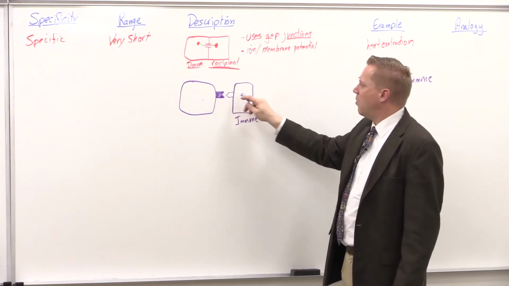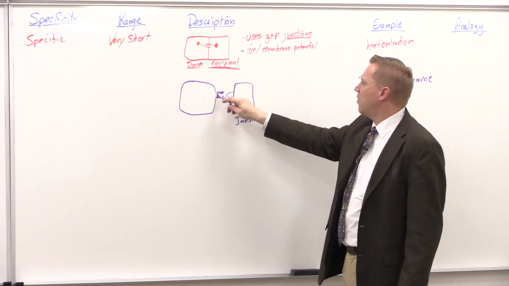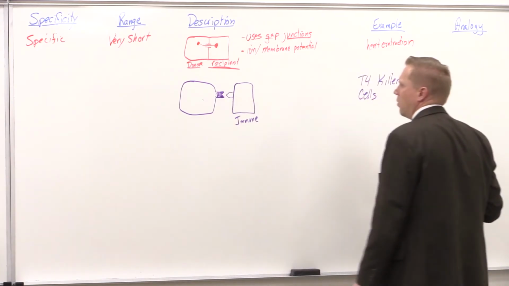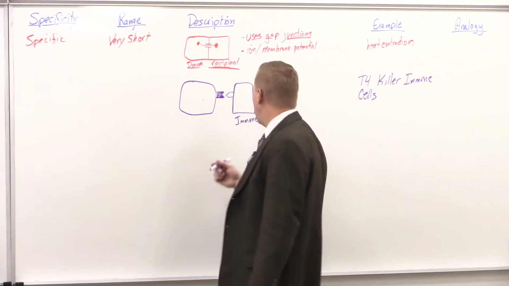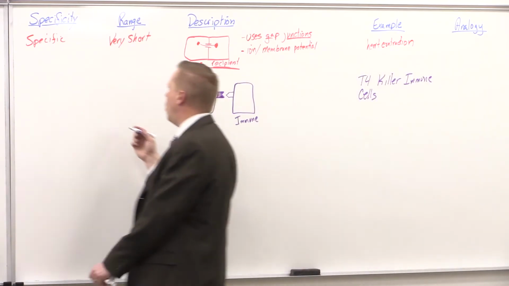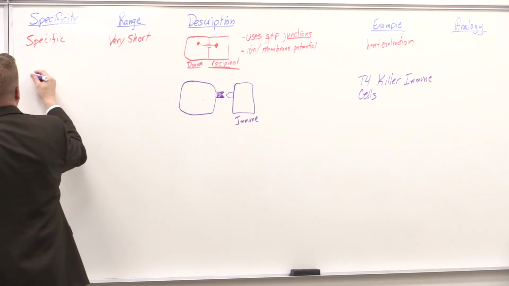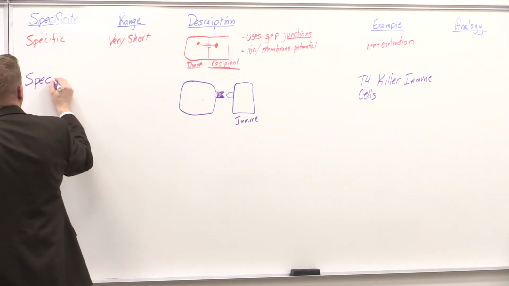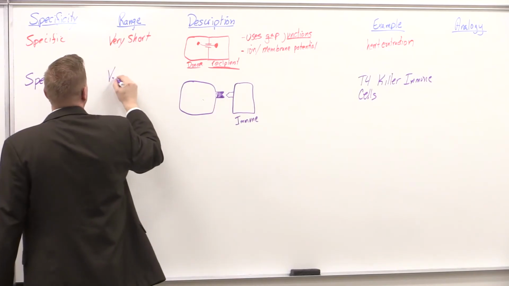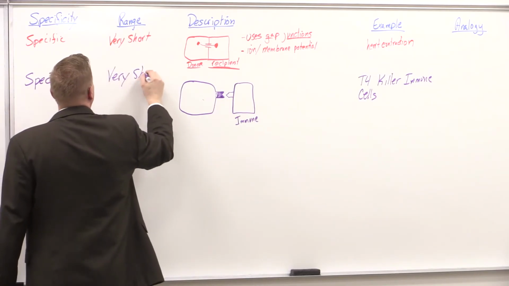The ligand isn't released at all. It's held on the surface of the membrane. And so these two are in contact, direct contact with each other. And so that's cell-cell interaction. So over here, again, this is very specific. We are targeting a single cell to communicate with, and also very short range.